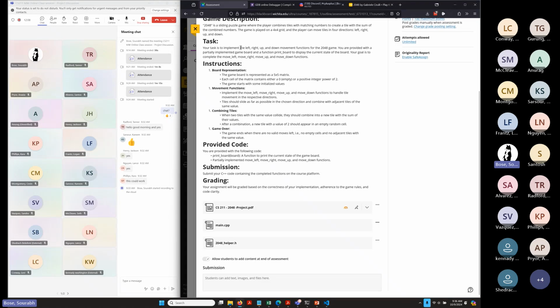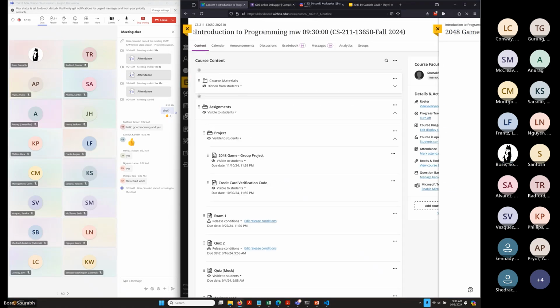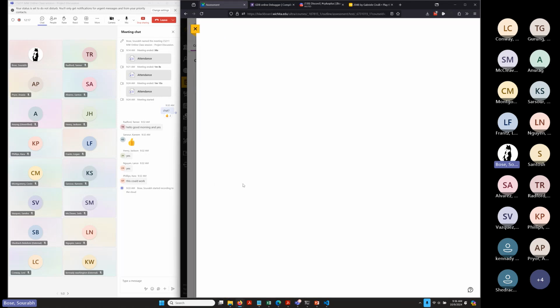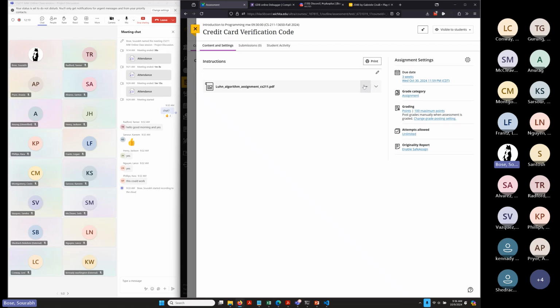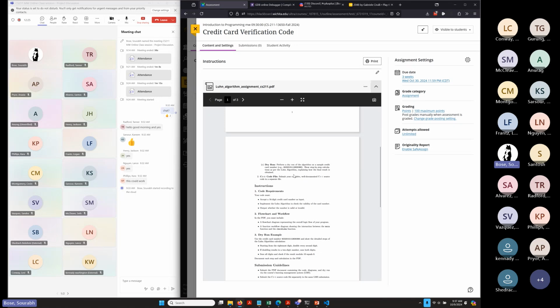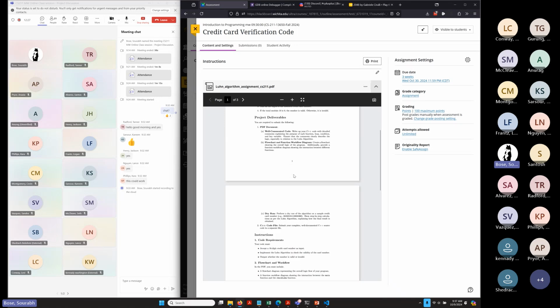Apart from that, project number two, which is due on October 30th, so I guess that's project part one, is a credit card verification code. You will need to implement a piece of code that will verify a given credit card number using an algorithm called the Luhn algorithm.